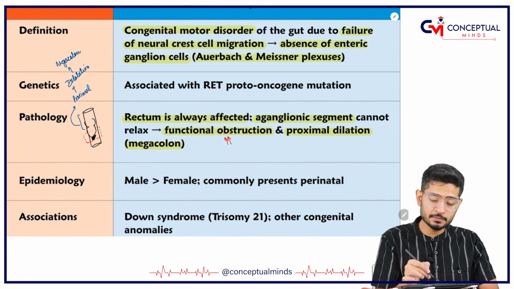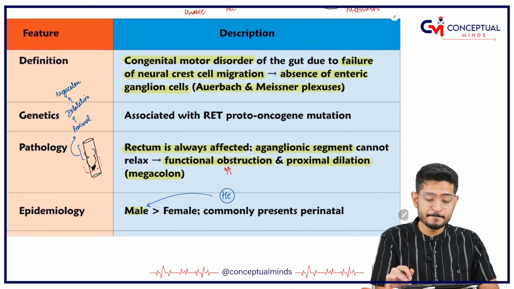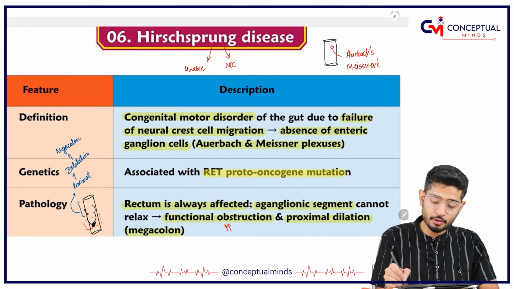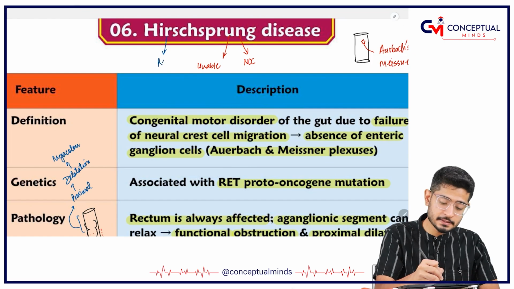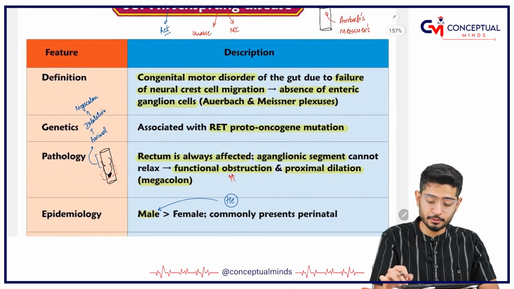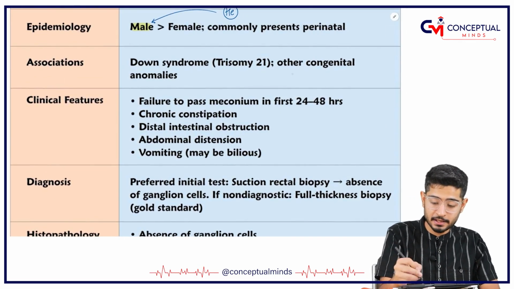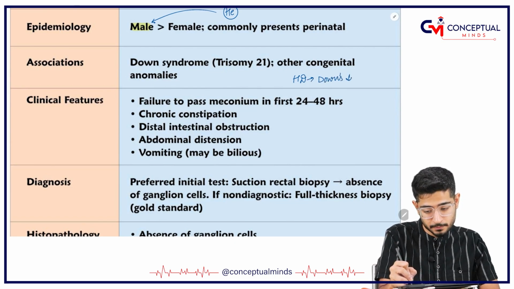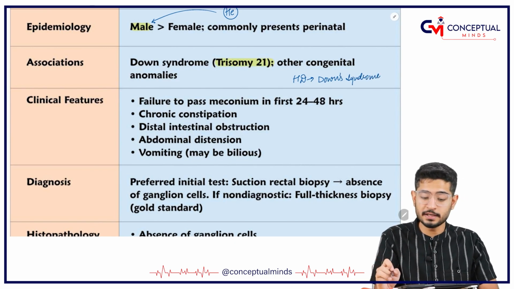Coming on to epidemiology. So remember that Hirschsprung disease, H for Hirschsprung disease, H for he. So he means that it is more common in males, okay. Now one more thing is important, that is what is the gene associated. So it is the RET proto-oncogene mutation, okay. This R is something helpful to remember, the RET proto-oncogene mutation. Association. So Hirschsprung disease, H and then D for what? D for it is associated with Down's syndrome. Hirschsprung disease is associated with Down's syndrome, trisomy 21.